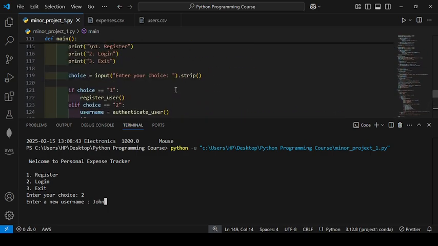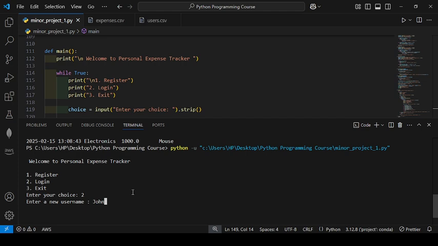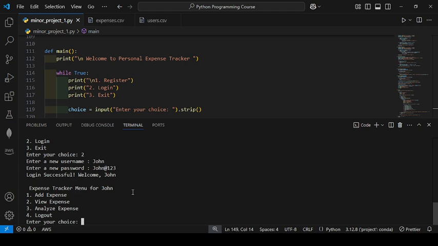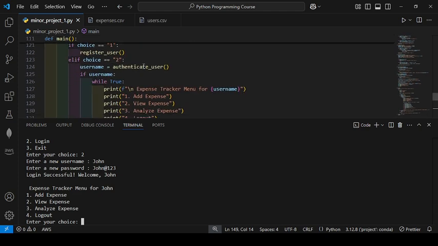And I have to enter their password. So you will see then this loop will run. Username, because it's authenticate, login successful, John, expense tracker menu for John.